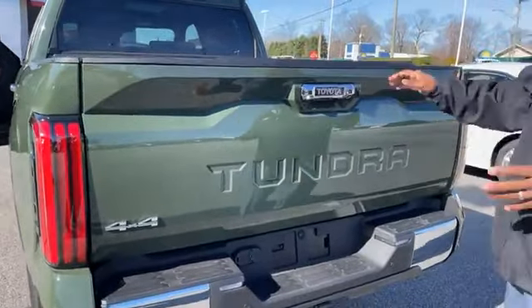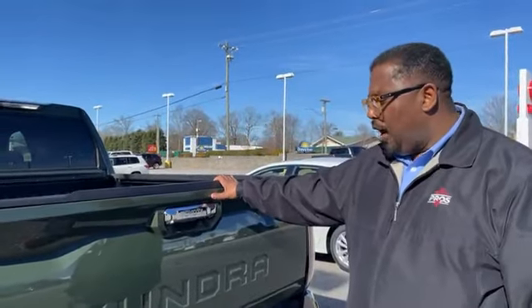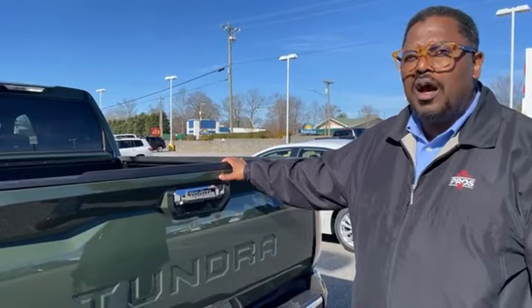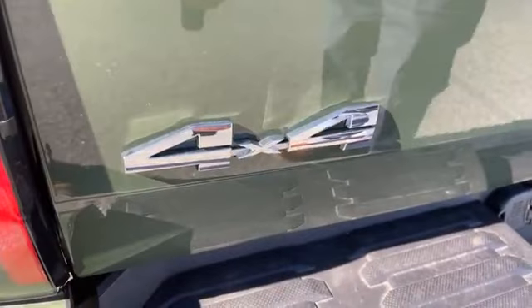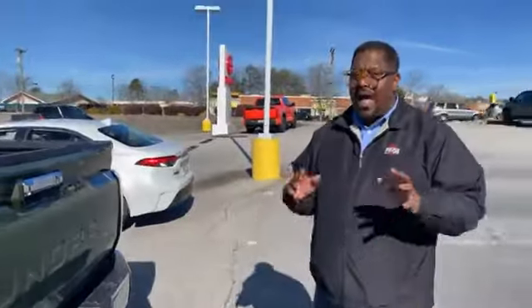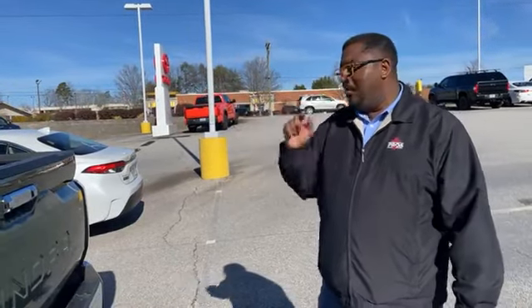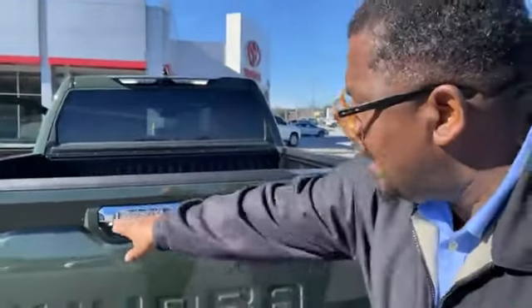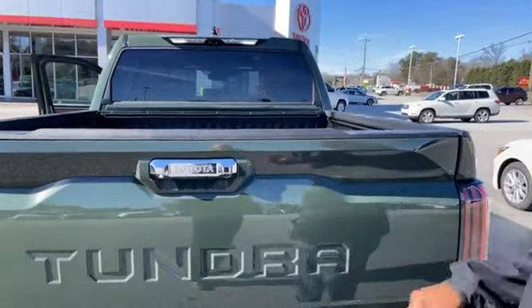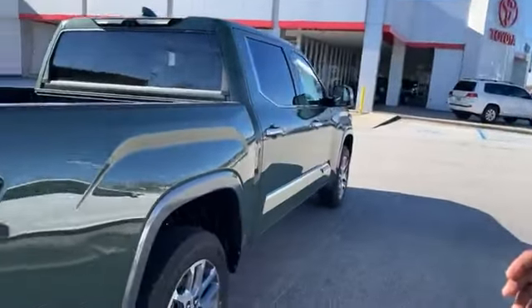Now remember, these trucks tow a max of 12,000 pounds. This one being a four-wheel drive and a CrewMax — you've got to bring that down some. So this is probably going to be closer down to around that 11,000-pound mark because you've got to take the weight of the four-wheel drive system off and the extra weight of having bigger wheels and tires and things like that. But it is ready to do it. These actually come with a brake controller inside. Come on around — six cameras on this vehicle, by the way, something that is very, very neat. You'll notice two up top right there, two actually in the back where you've got a camera here and then a light on this side. Most of our cars have got just four cameras, but this one has got six different views.